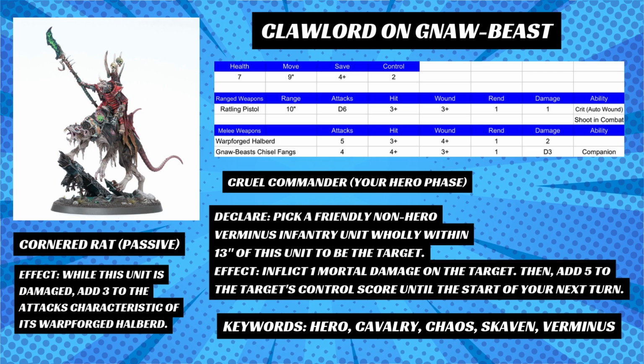His Cruel Commander rule can be used during the hero phase, and to declare it you pick a friendly non-hero Verminous infantry unit within 13 inches of the model, and you inflict 1 mortal damage on that target but add 5 to their control score. So essentially you will most likely drop your control score by 1 and then add 5 to the total, so you generally get +4 for the cost of 1 Skaven life, which you can bring back as we'll talk about later.